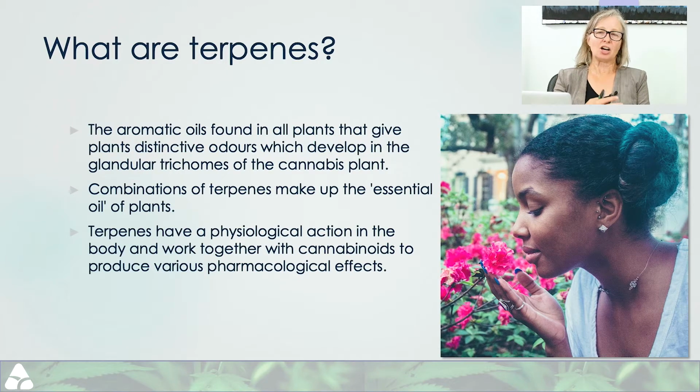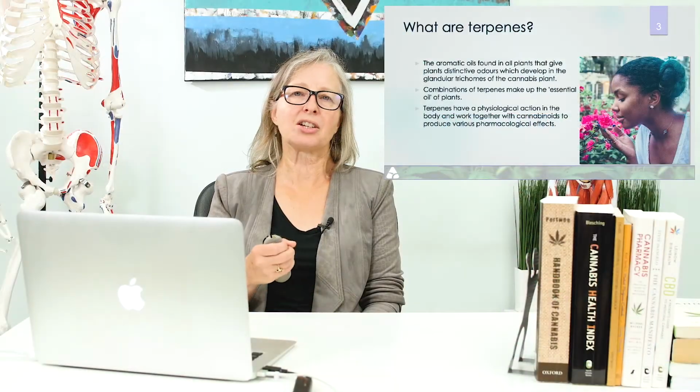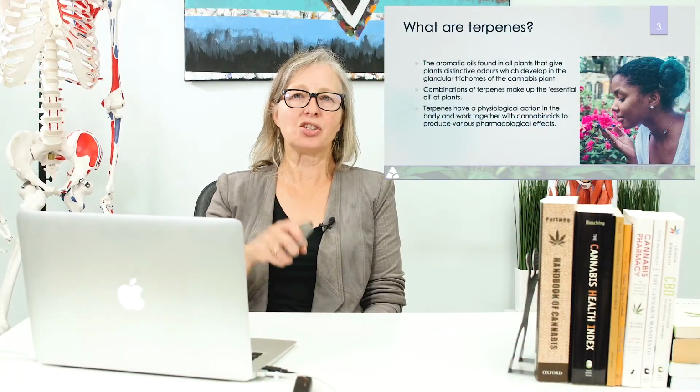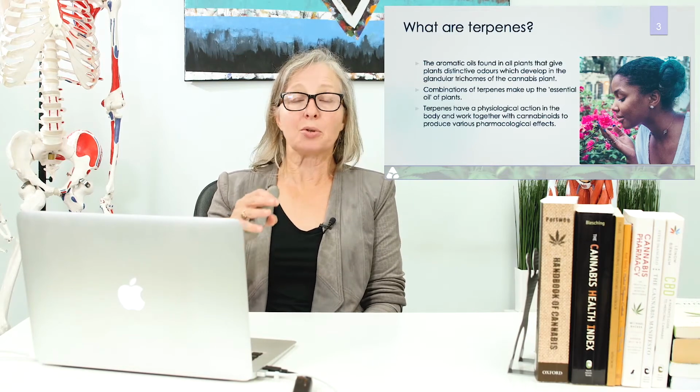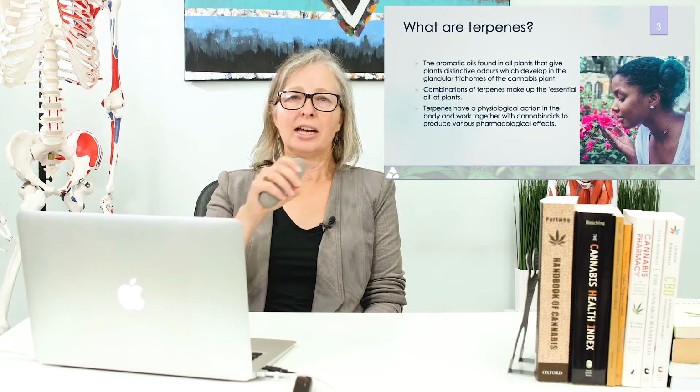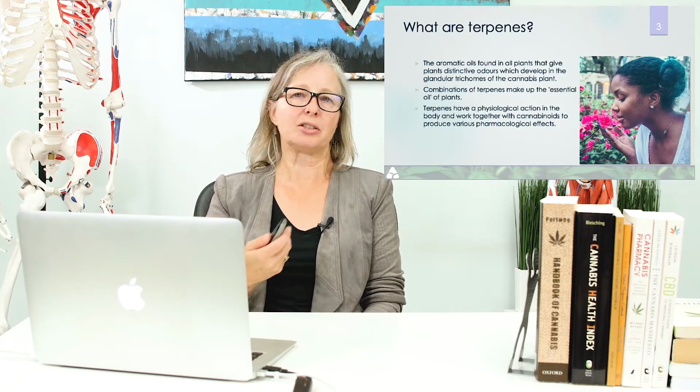Terpenes have a physiological action within the body. So when we're taking cannabis products, not just the cannabinoids that we'll learn about, but also the terpenes, or the smell of the plants, will have a different effect in the body. And we'll learn about a lot of those as we're going through this lesson. The terpenes actually develop in the glandular portion of the plant, in the same place where the cannabinoids will start to develop as well, in those little sticky parts that we learned about in the plant.